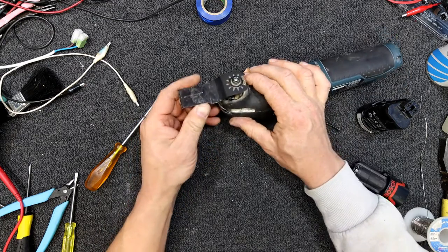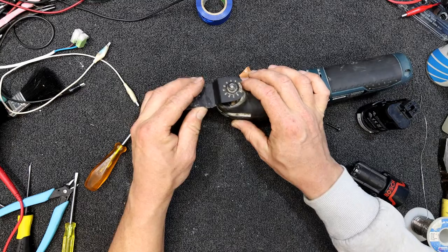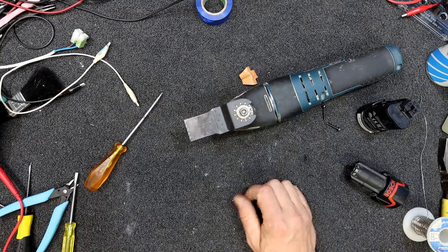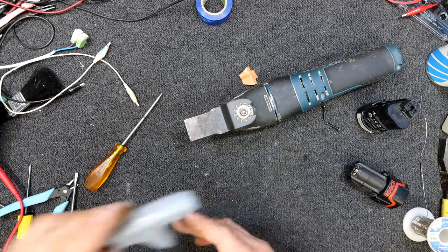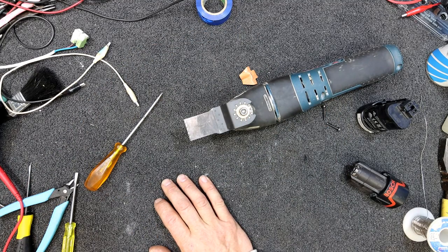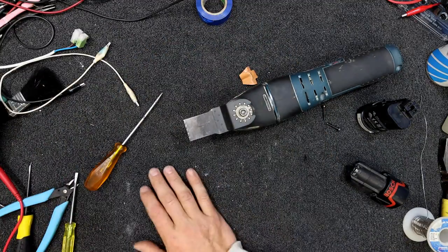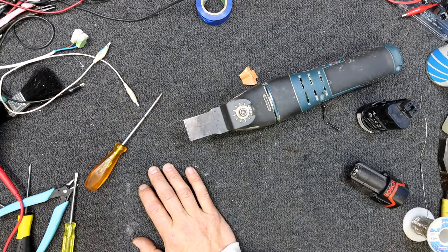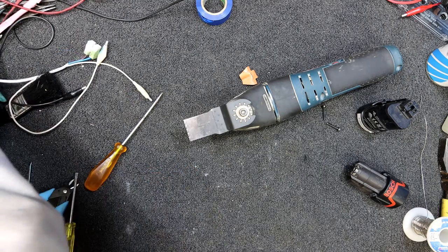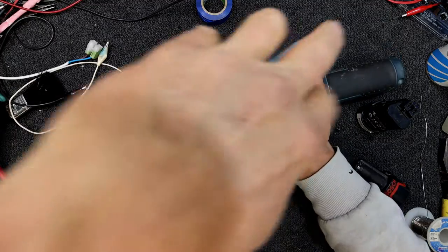Might have to take the tool off, I think, because there's some weird rubber. I'm not even sure if it's any good in there. Too big. Too big. Of course, the next size down is going to walk about. There it is. It's always the same one used in everything.